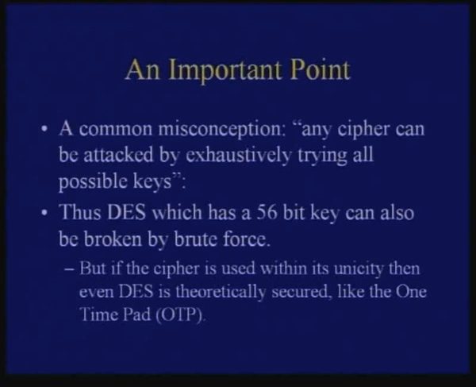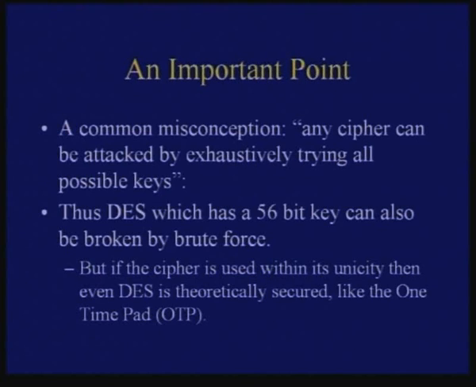So what we would like to say is that, for example, even if DES has a 56-bit key, it can also be broken by brute force, right? Suppose we consider an adversary who can do 2^56 computations, he should be able to break it. But if the cipher is used within its unicity distance, then even an all-powerful adversary cannot break the cipher.